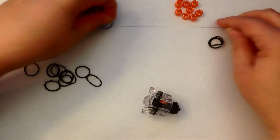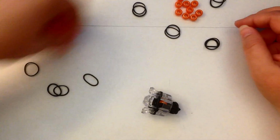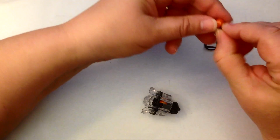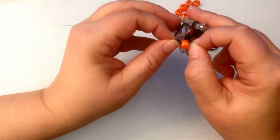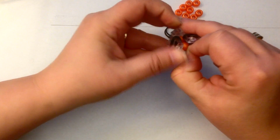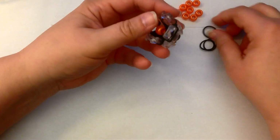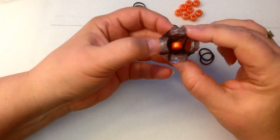So let's get our four pair. There's one pair, two pair, three pair, and our fourth pair for the actual bead. So let's thread our bead. There we go. We've got to marry up the two sides. So there's, whoopsie. One side. And two sides, and let's put one going the other way as well, like that.